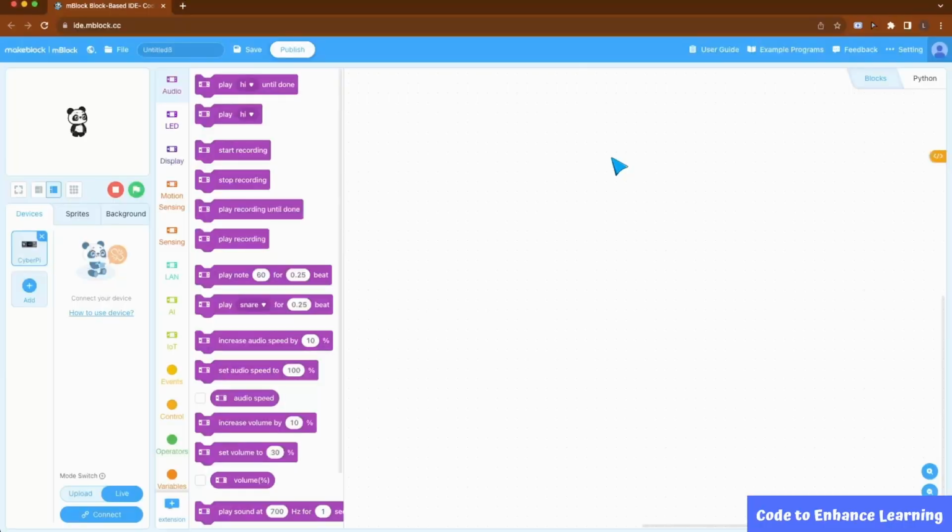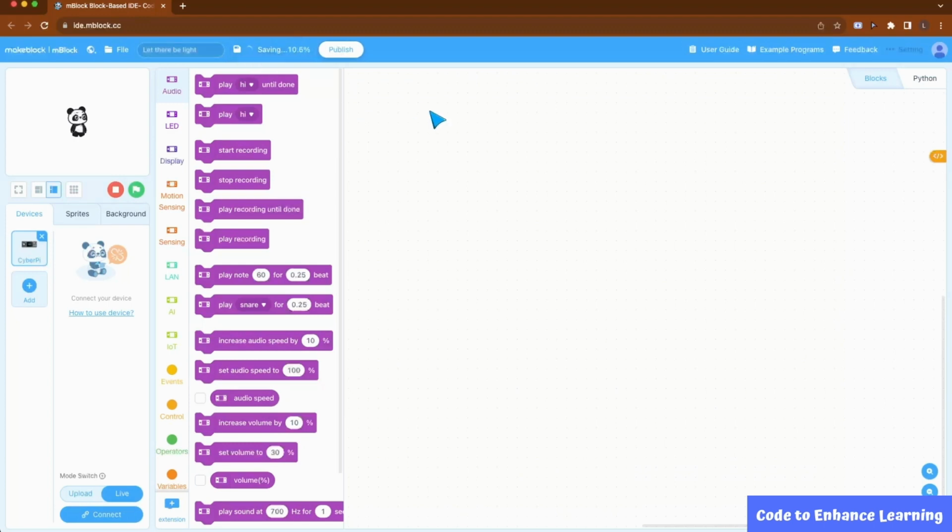Now we will move to coding our project. We have opened a new project on mBlocks and signed into our account. If you do not know how to do this yet, please view the first video in the series, which has instructions to install mLink driver and create your credentials. Once inside, you can rename the project to Let There Be Light and save the project.